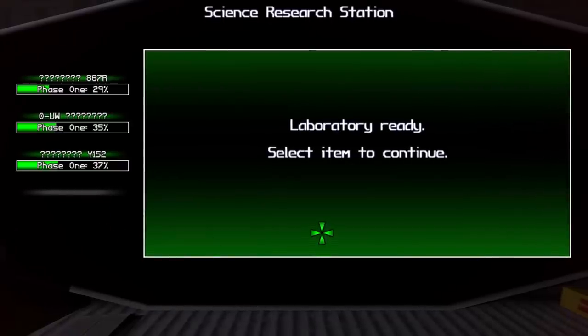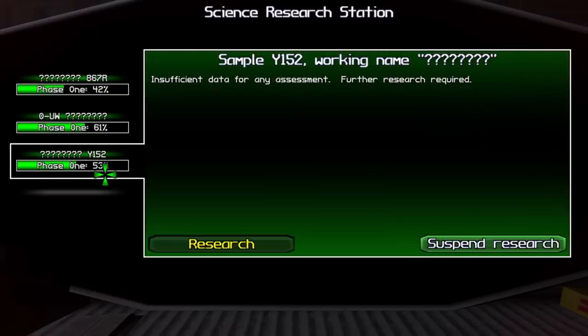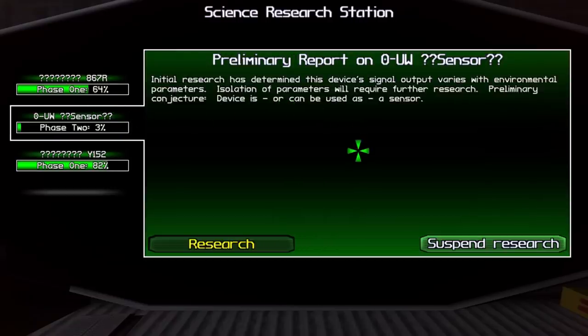Now, with this stuff right here, let's go ahead and kick off some research. Let's see here. We don't have any assessments so far. I don't know if previous researches help out with later researches, because what I see is that sometimes they start at like 40% or 70% or 1% or whatever, but it's hard to tell. This one right here is by far winning the race. Initial research is that it's a sensor of some kind.